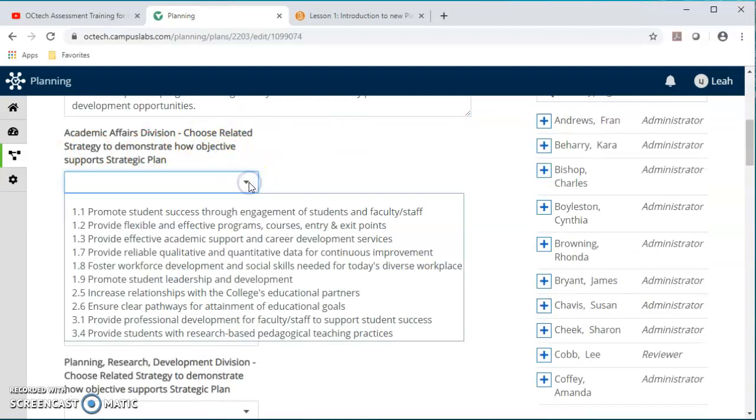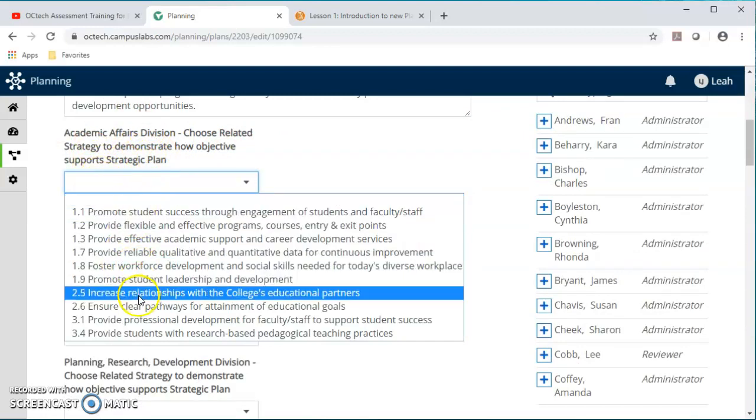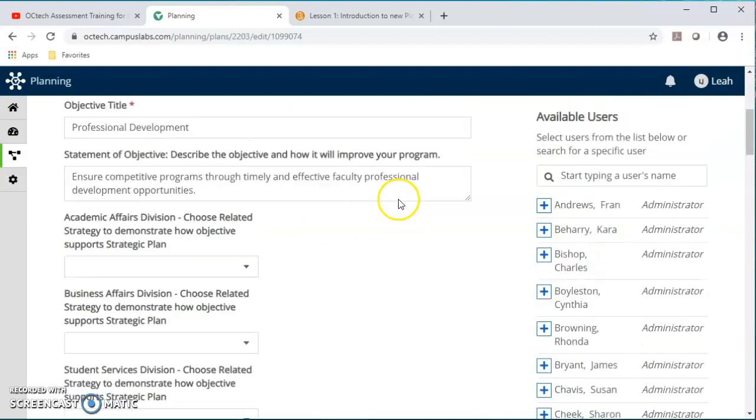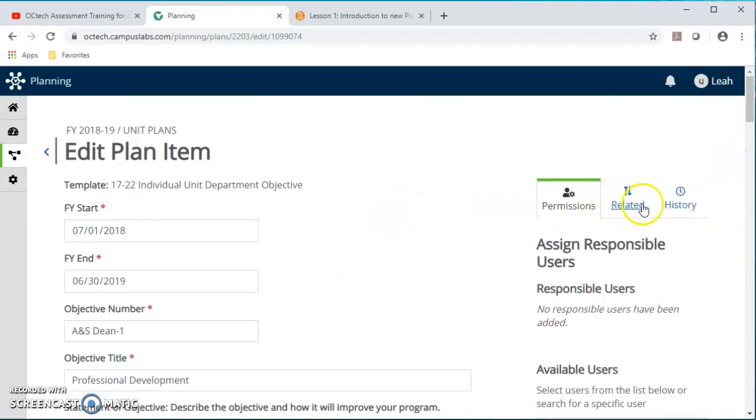She would need to click on this drop down here under Academic Affairs and choose one of these items. Then that allows me to know what you are thinking and what your objective supports as far as the strategic plan goes. So I can go and make a relationship over here for you so that reports will print for you.